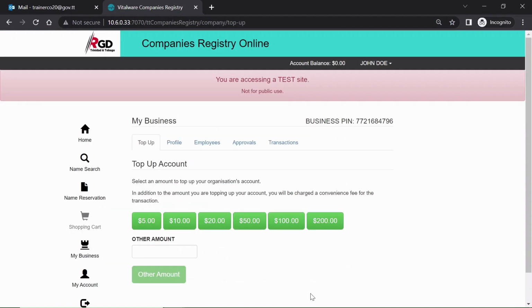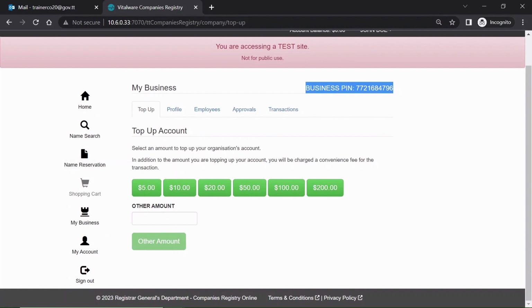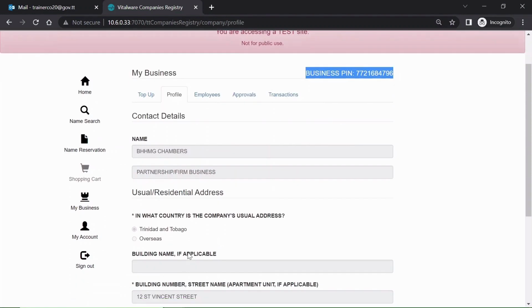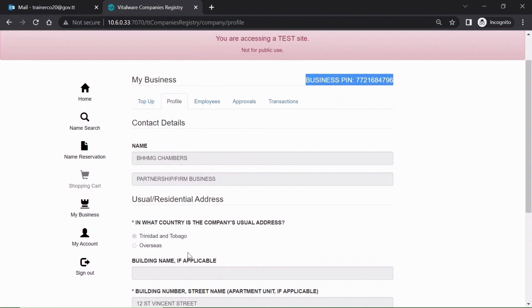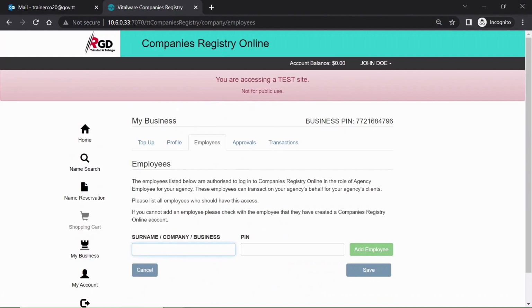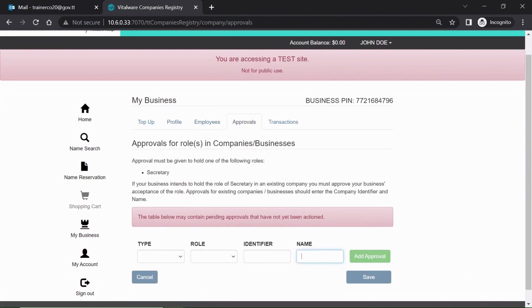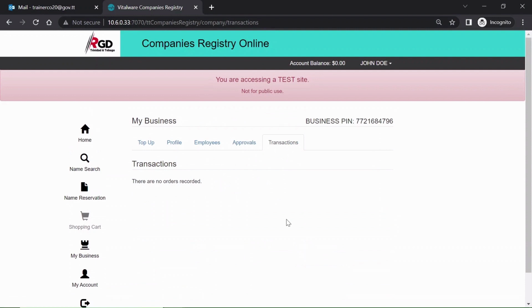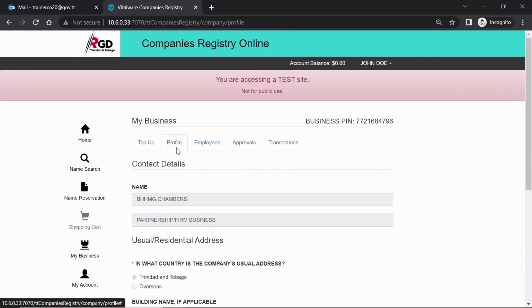And now we have access to the My Business section. Here we can see the business PIN, the top up, profile again of the business, and employees if your business is to be a partner, an agent.